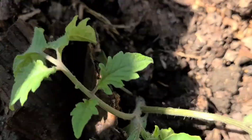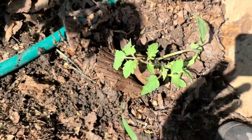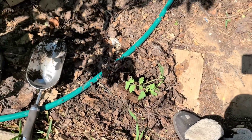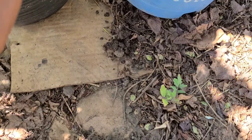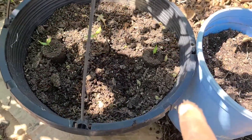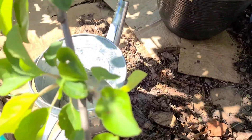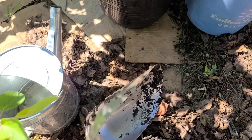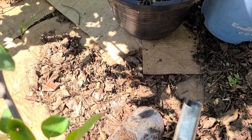That is the last of my tomatoes that needs to be transplanted. I'm going to check on them at the end of the day to see how they're doing. I need to transplant two of these sweet peppers out of here, but not just yet. I have two — oh, I don't think that's butternut squash, that is courgette.